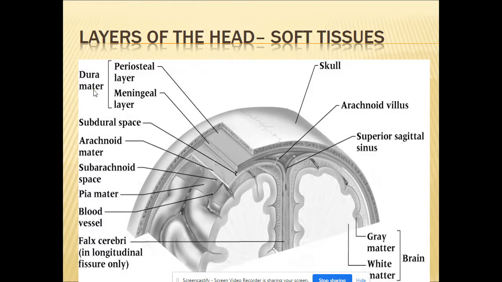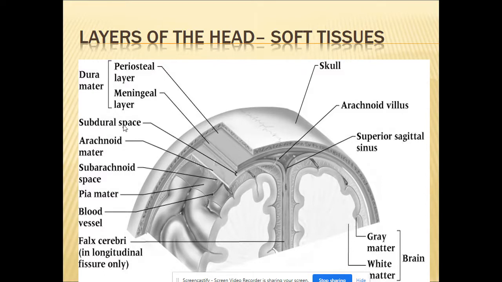It's the first cranial meninge layer, and yes, it is broken into two sub-layers, but I don't care that you know that. I want you to know the first cranial meninge layer is called the dura mater, and it is a thick, tough layer of tissue that connects directly to the skull, and underneath it is a space. So you have what's called a subdural space. Sub means below. So this is under the dura mater, and it's called the subdural space.